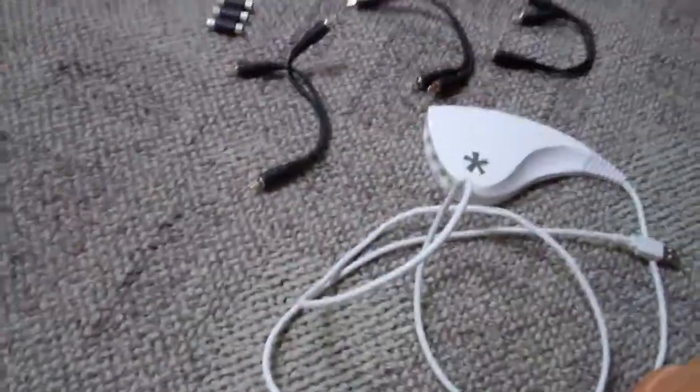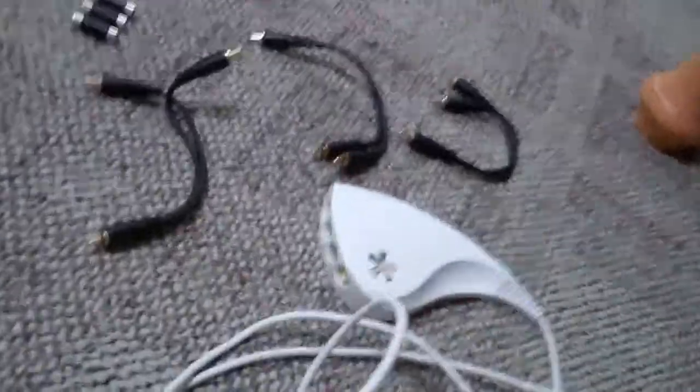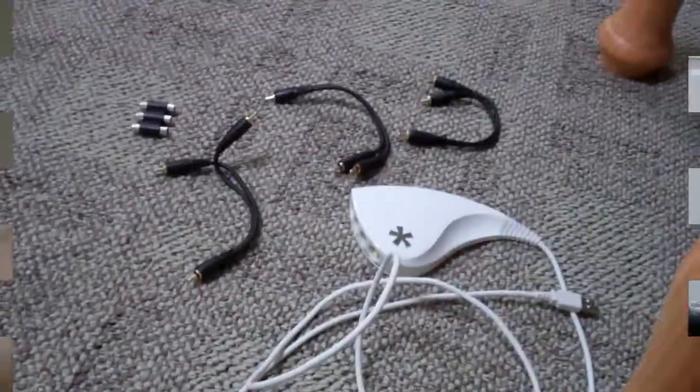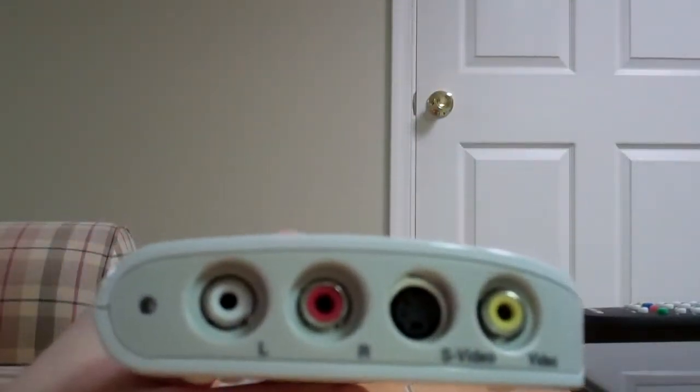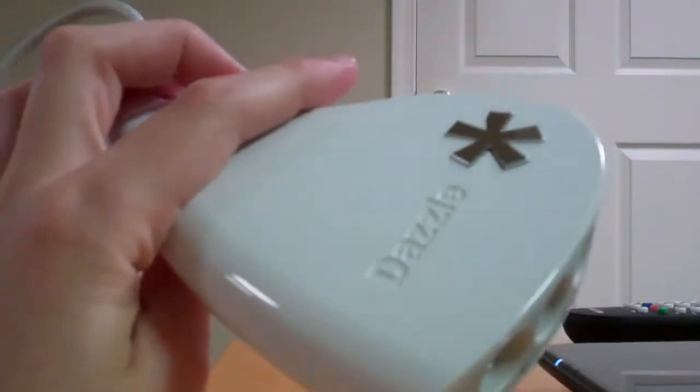So now we will get to the process on how to plug all this stuff into your TV. Alright, so here's how we're going to get started. So you see the four slots in this, in the Dazzle white thing.